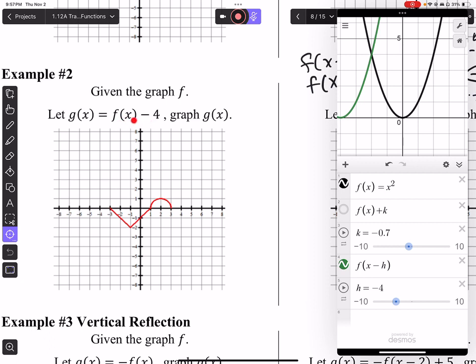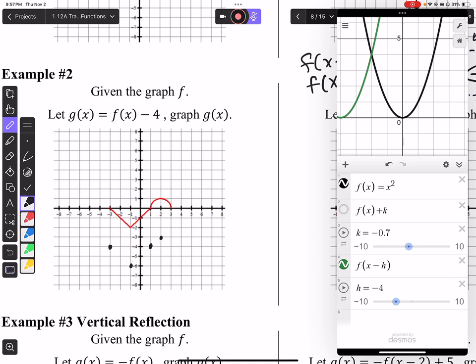It's just going to take whatever the y value is, because I plug in some x, out comes the f of that number, some y value, and then it drops it 4 units. So here I can see all the y values that came out. Like here the y value is 0. Here's the y value negative 2. It's going to drop those by 4 units. So this will drop down 4. Everything drops down 4. And it looks like this when you get done. Did we do this right?